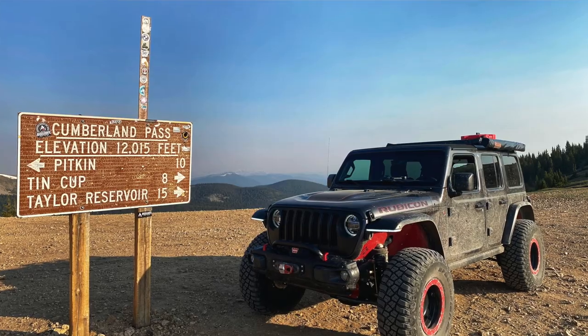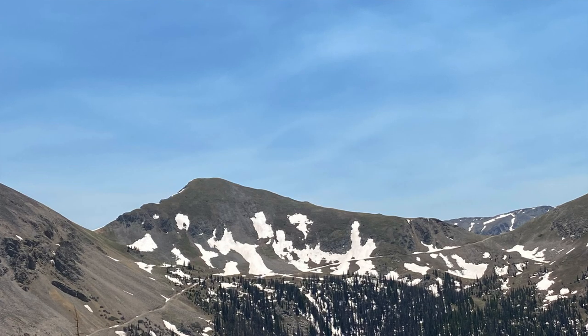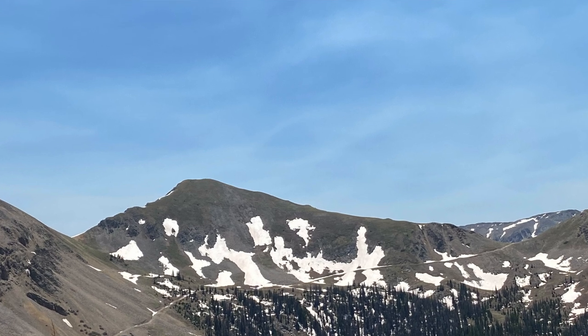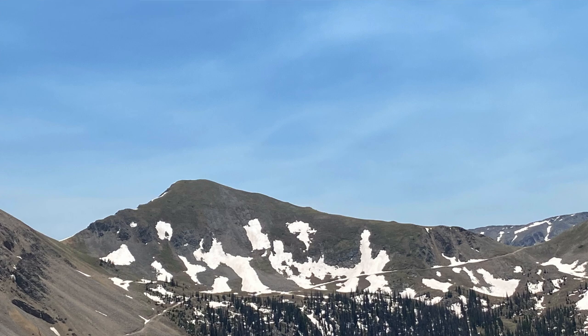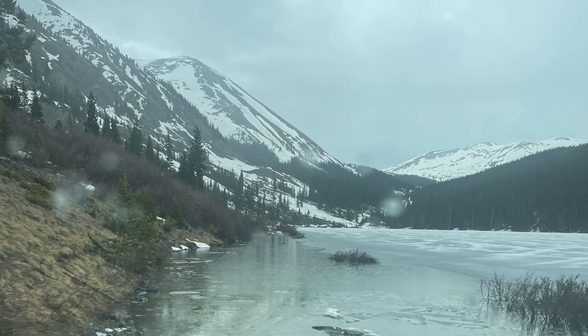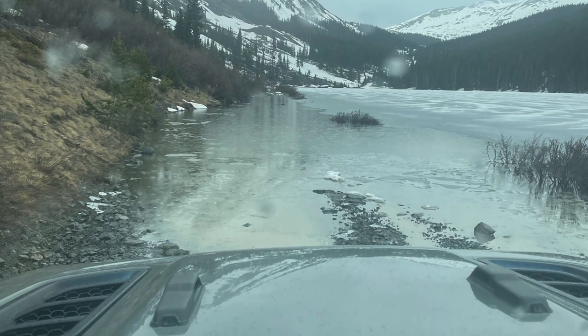I was over there working last year and crossed Cumberland Pass on June 13th. We were doing rock scaling on the palisade road and I was able to drive above the palisade toward the Hancock side — I took a photo looking back to Tomichi also on the 13th. Comparing Cory's current footage to what I have from last year, there is substantially more snow this year and you can't get anywhere close to the levels we were pushing to last year. Board member Sean checked out Mere Lake — there's still some ice on the lake, it's very deep from runoff, and that basin is still really full of snow.